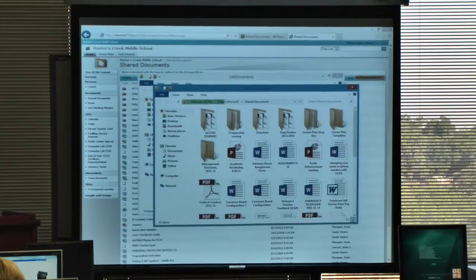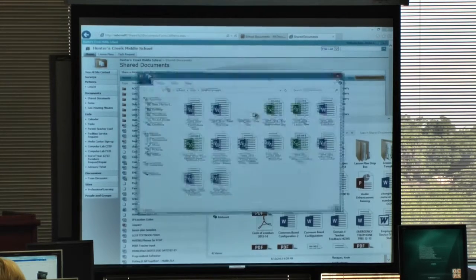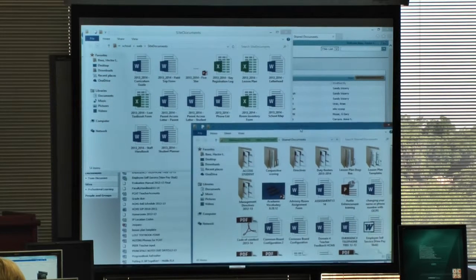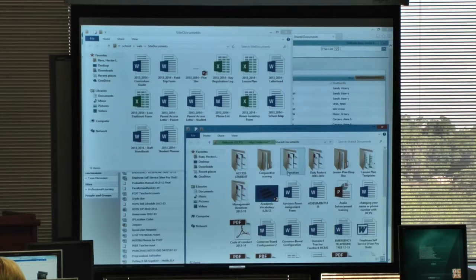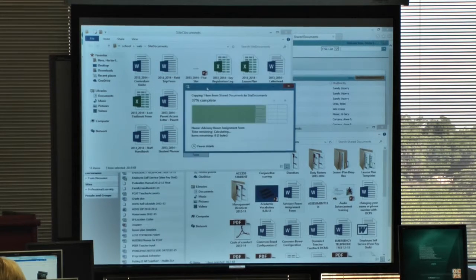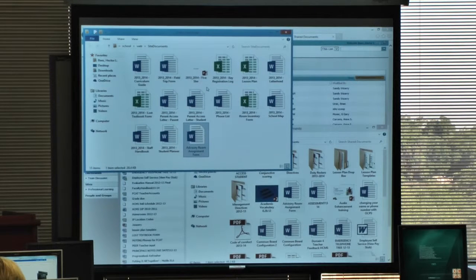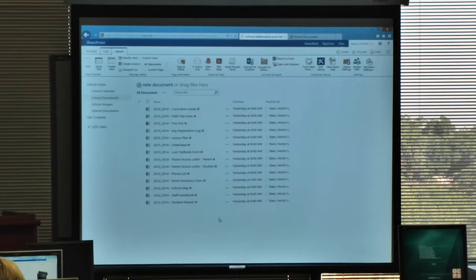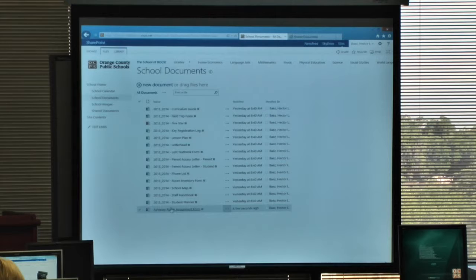You can put them side by side. The one on the top left is the new one. The one on the bottom right is the old one. And if there's any files on here that you want to bring over, it's just as simple as clicking and dragging them over. And depending on the file size, of course, if you do all of them, it could take some time. And just like we did on the calendar, if you just went back to the page and refresh it, you'll see that the item is now visible on here.